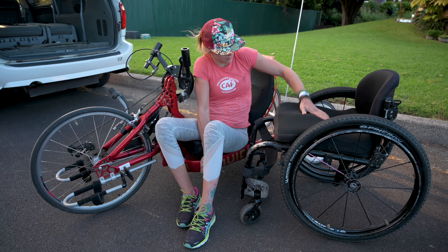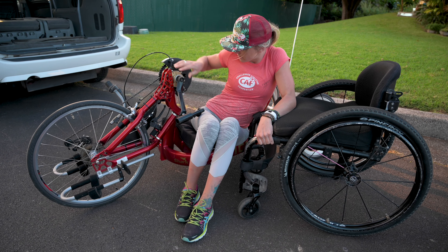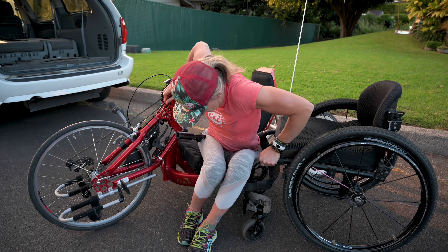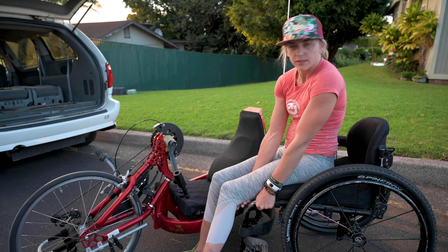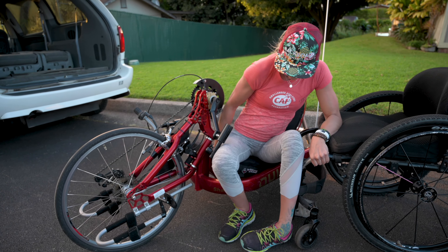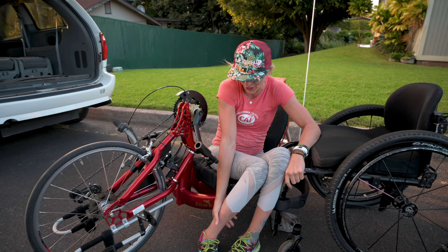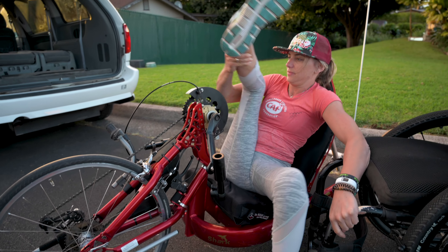I'll shuffle this over a little, spin that all the way back around, up and in. So the other way somebody could do the transfer is with both feet on one side if you're not comfortable stretching it out. Again, down — we've got a big fat roll hole on here to stop any butt issues. You've got a nice little rearview mirror, which is a good thing to have on the road, and then up and over.